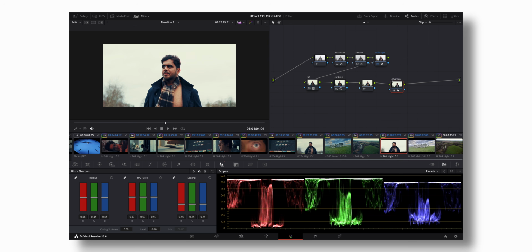So once you have that, then we have our Dehancer tool. I'm going to be using my grain, halation, bloom, all those in this particular node. It should always be before the sharpening node, so make sure that it always comes before that one. Now, Dehancer is a really powerful plugin.